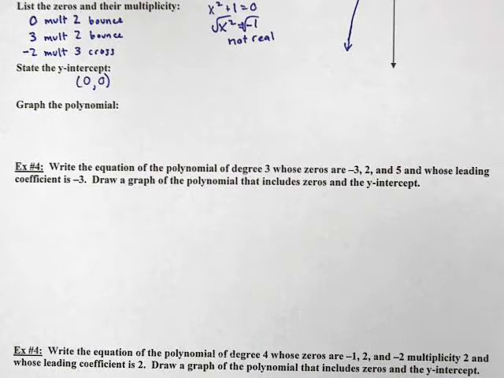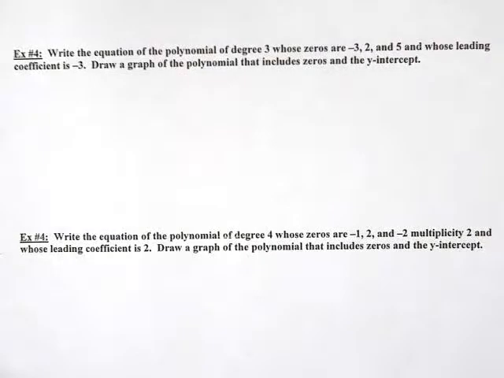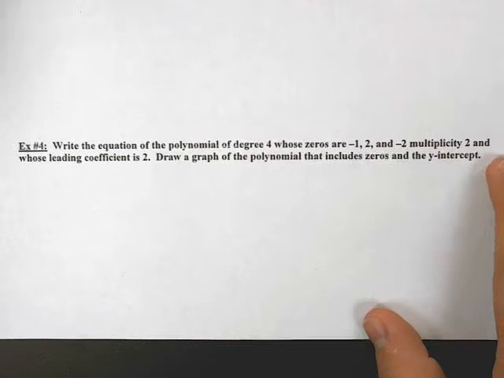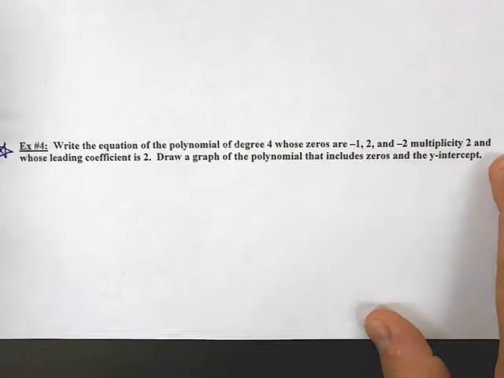All right. Okay, I'm going to skip number 4 for right now just because this is more like last video, and I want to show you how to write an equation when we have multiplicity, and I don't want to take forever like my last video. So let's skip this one for now, and let's move on to number 4.